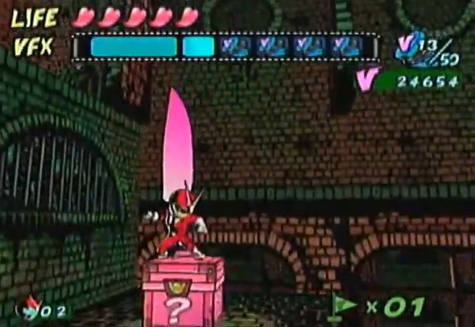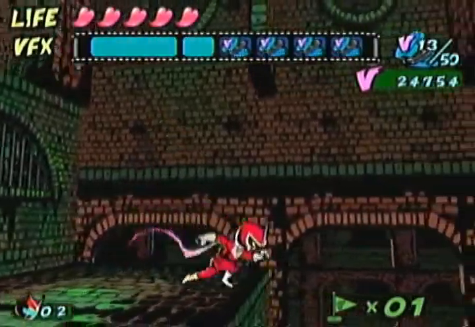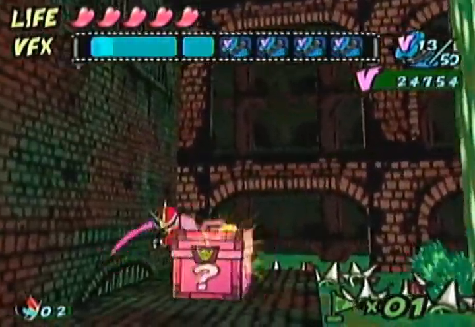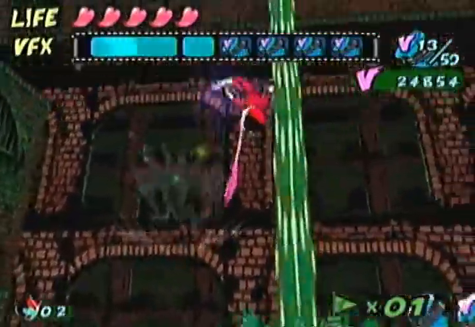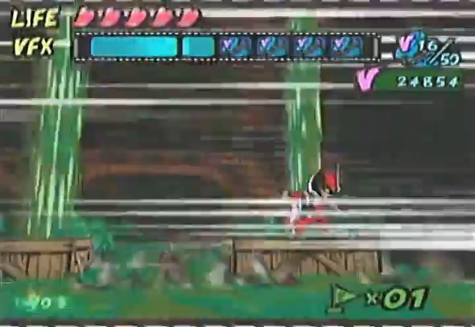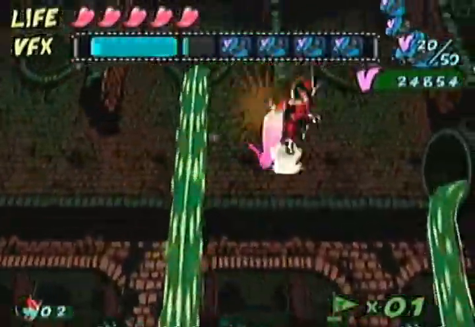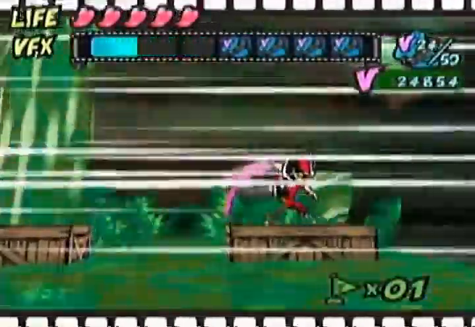Alright. Next stop, we need to cross this river, or this platform, whatever it's called. And so just use max speed and jump up and collect these and continue on. It's not so hard.